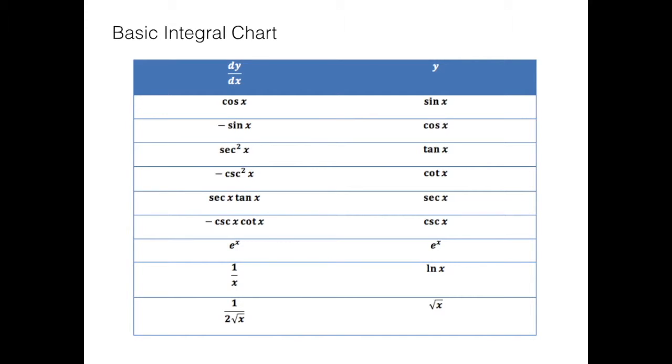Now something interesting about this chart is that the way it's written, it's a list of derivatives on the left and functions on the right. But it can also be viewed as a list of functions on the left and a list of antiderivatives on the right. When you recognize this fact, you suddenly see the inverse nature of integration and differentiation, which is quite interesting. But beyond that, all you really need to memorize is this list of integrals and derivatives, because it's going to be key in solving the problems in the rest of the chapter.